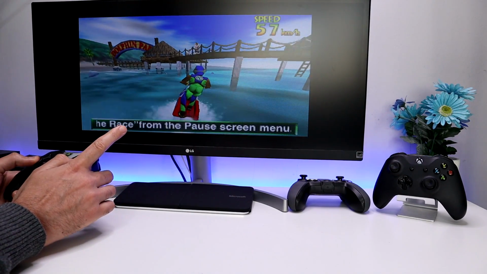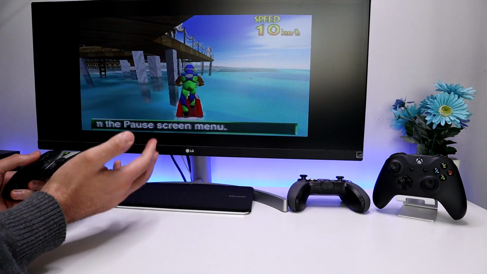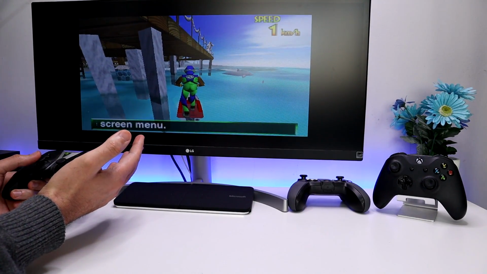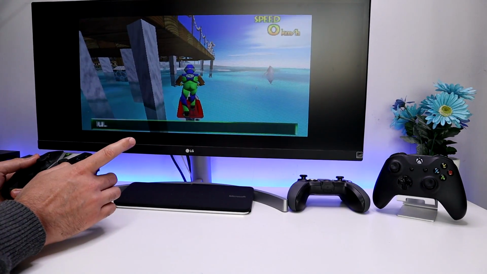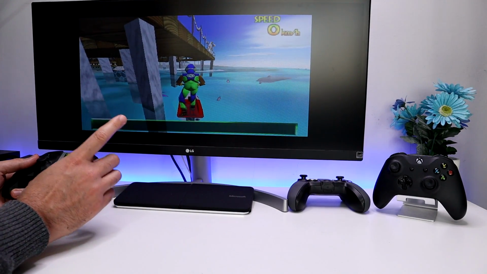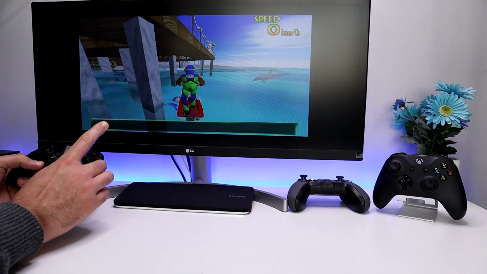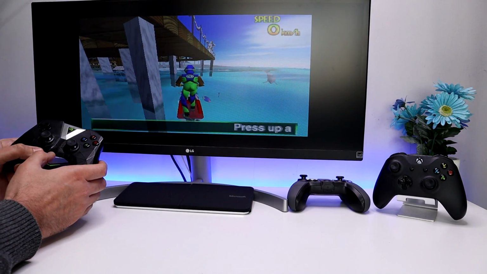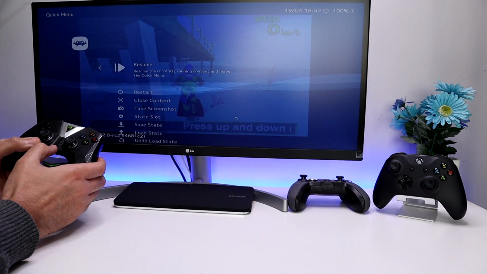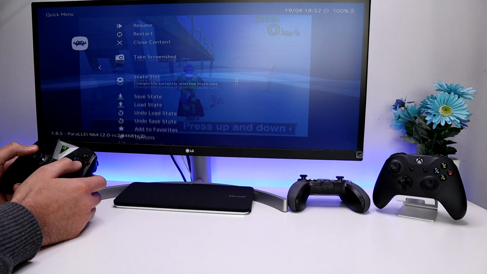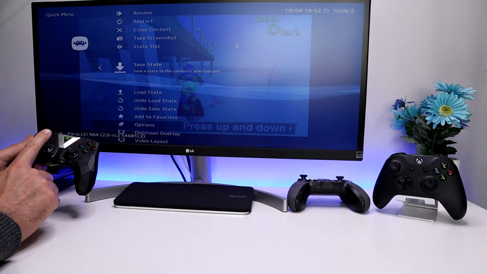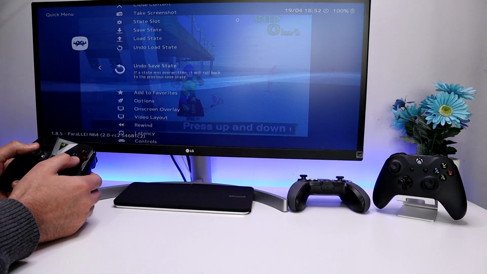Now, the key thing, as I mentioned, guys, is when you do finish playing a game, if you want to do something else, how do you get back to the Kodi application? Well, the way you do that, and it's very important you do it in the correct way, is you press the start and select button together, and that's the combination that we selected before. So let's press them together now. And now we get the option to exit. That's one way to do it. The other way is you could just double tap this, but let's go for this now, exit.